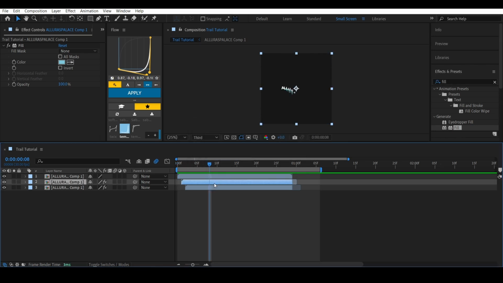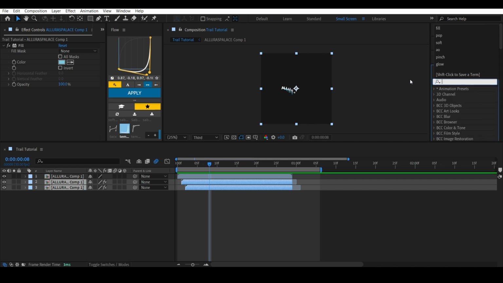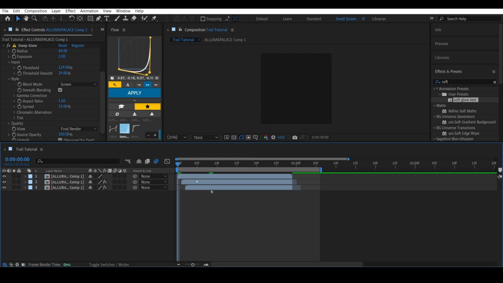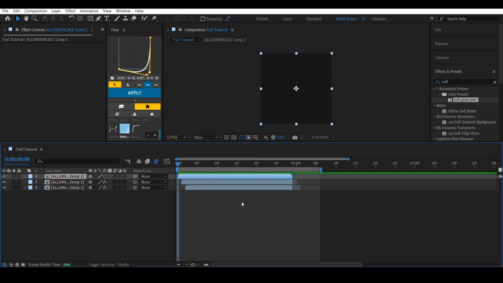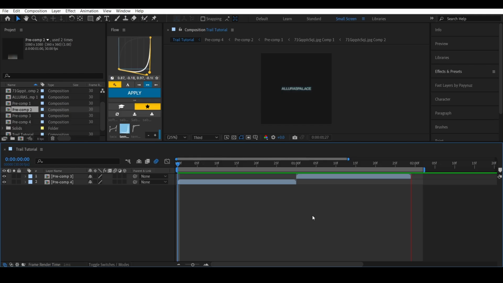And I like things that glow, so again, we're gonna add glow. And now you have trails for text too. So you can literally do this with anything. You can do it with shape layers, text layers, anything, honestly. So this is what the final result looks like. So we have both examples of our regular transition and then our text. And that is trails, basically.